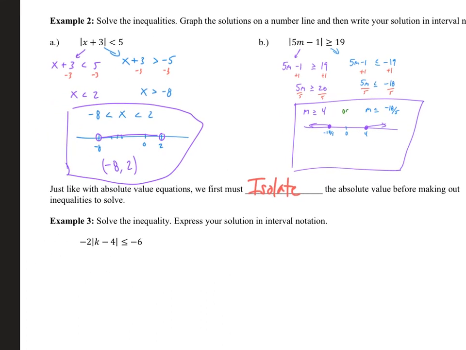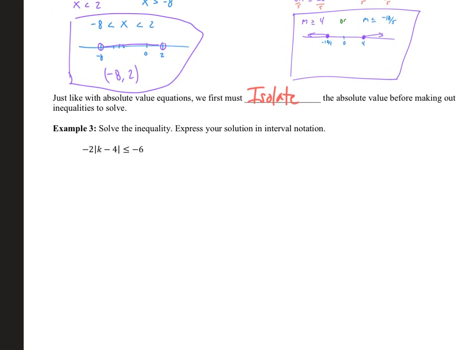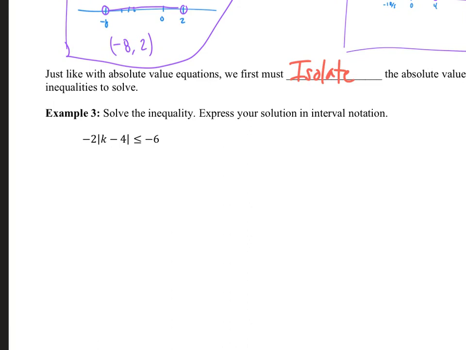All right, last thing. Just like the absolute value equations, you have to isolate first before you can solve it. So that's part of being an absolute value equation. Looking at this, the left side here is outside the bars, so it has to go away before we can deal with that. Just like we talked about in that lesson, if that hadn't been here, we can't have anything that's negative over here. That would just tell you right there it's unsolvable. But because that is there, as we get rid of it, it'll fix things.